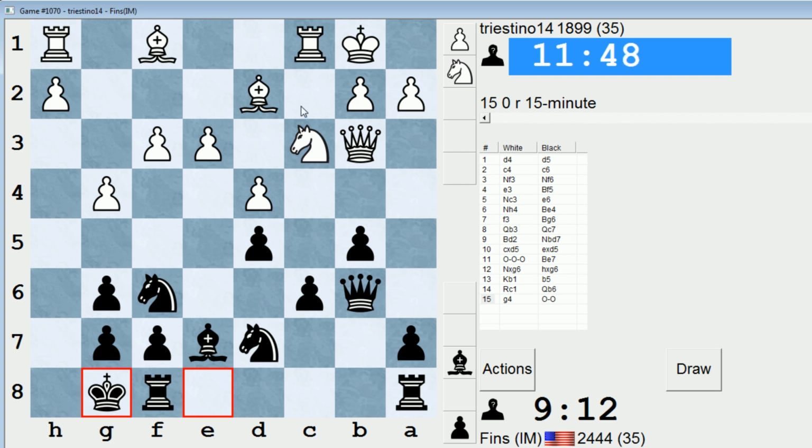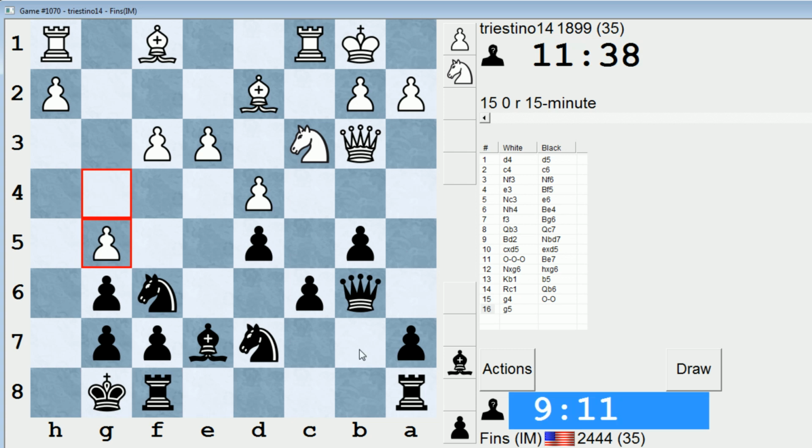Let's say queen c2 in that case. I think at some point white will want to play queen c2. Knight c4, bishop takes c4, b takes c4. I'm opening up the b file to try to get at b2.